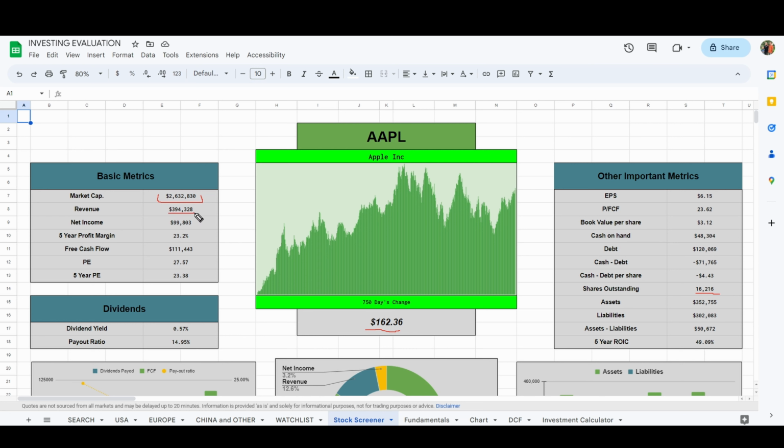So next they have a revenue of 400 billion, sorry, and a net income of 100 billion. So revenue is the total amount of money that basically circles around in the company. If Apple sells an iPhone for $1,000, then that is their revenue, and their net income is basically the profit they make off that iPhone. The profit margin is how much percent of the revenue they make in their net income.